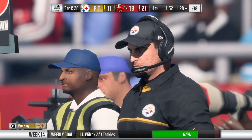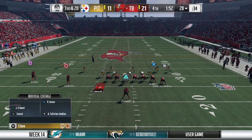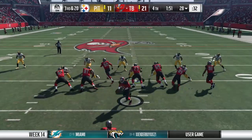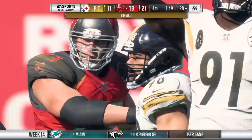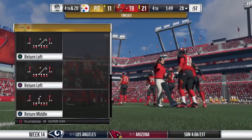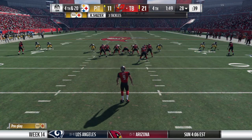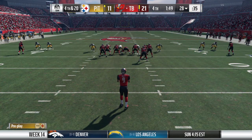A timeout here defensively. Need something from deep in the bag of tricks here after 1st and 2nd down went backwards. It's 3rd and very long. This is Crowell. And he'll lose yardage here, going down back at the 28. And the Steelers signal for another timeout. That'll be their 2nd, so one more chance to stop the clock here, and we'll be back.